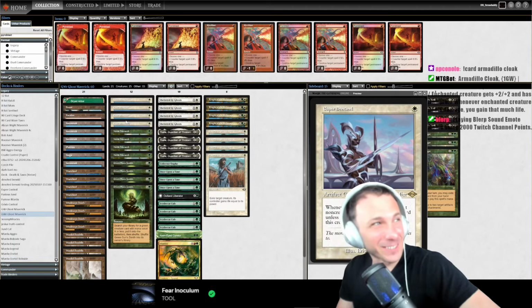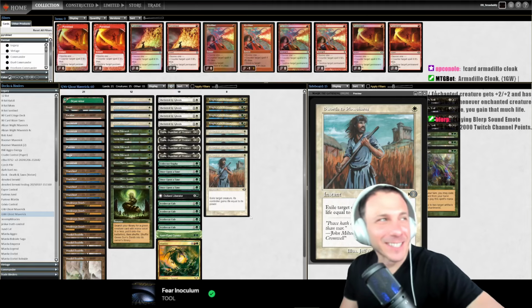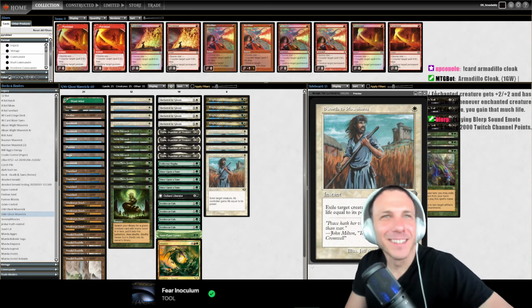I'm sorry for the potential YouTube here. I just got mustard. Yo, get this EI star. Yeah, Armadillo cloak. Yeah, pretty much. Gosh, that scared the fuck out of me.